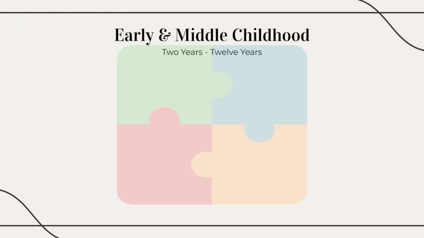For the purpose of keeping the information on these developmental periods concise, and because many research studies tend to lump them together, I will be talking about early and middle childhood in conjunction with one another. It's during the window from 2 years of age to 12 years of age that attachment patterns begin to influence children's behavior and development in measurable ways.